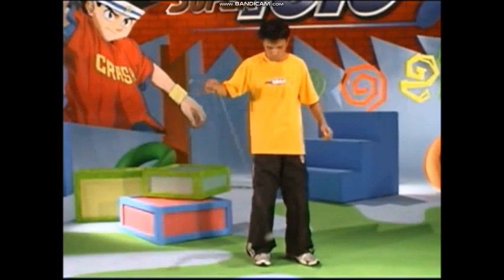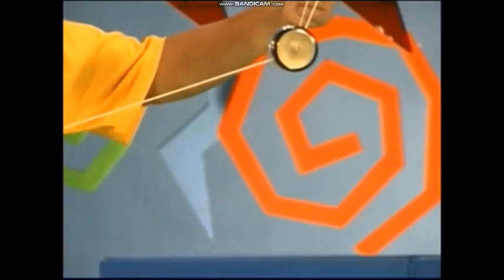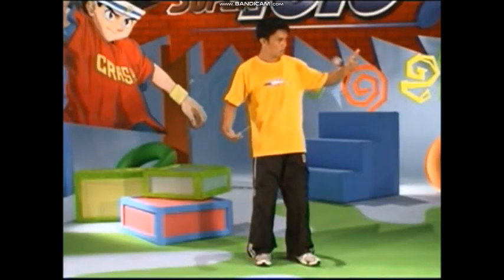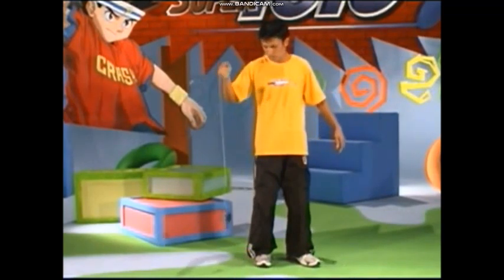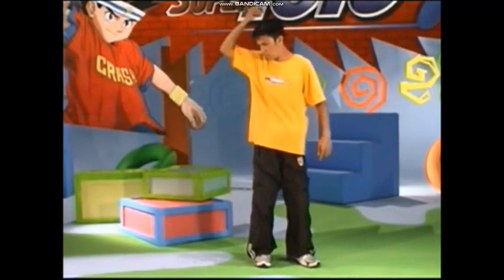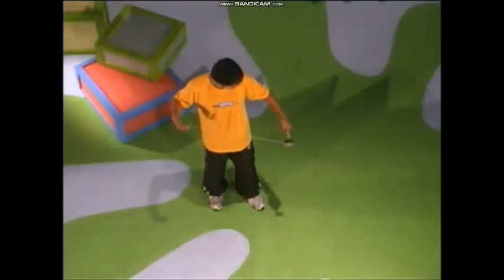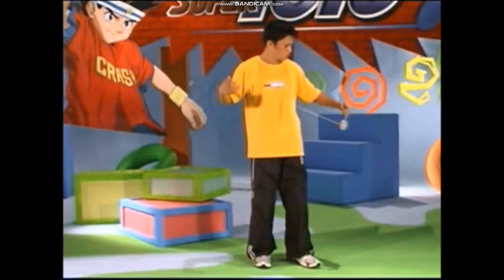This is moonsault. Throw the yo-yo hard to the right to put it into the slip position. Then move the arm in front of you from right to left to make the yo-yo act like a pendulum, forming a semicircle.